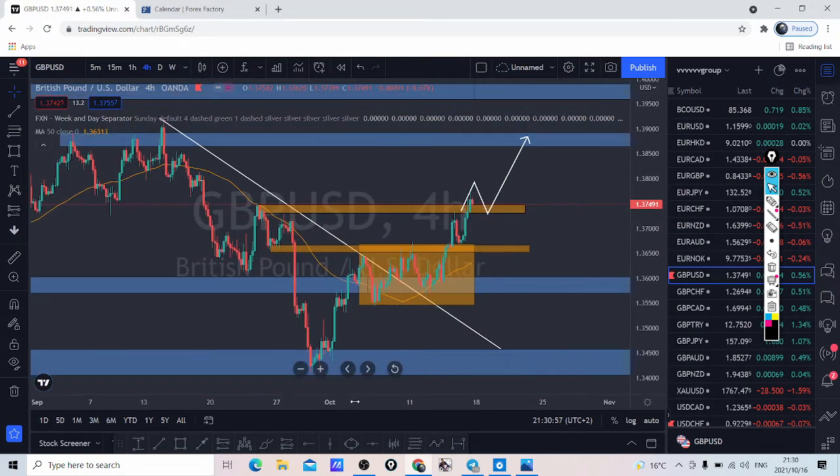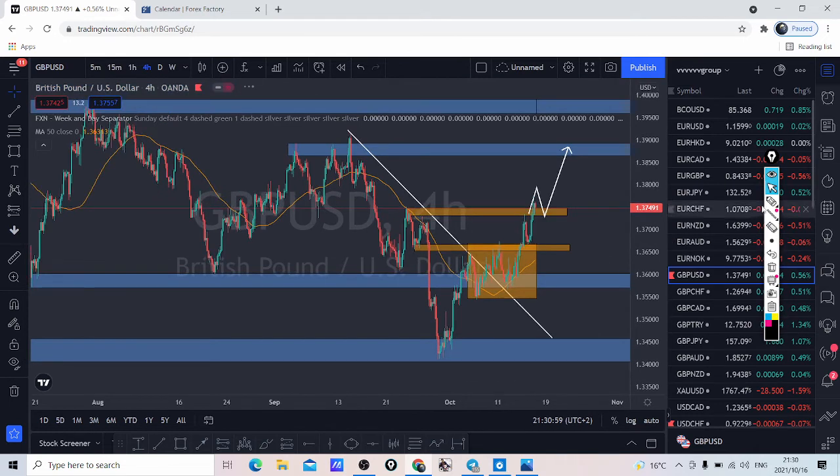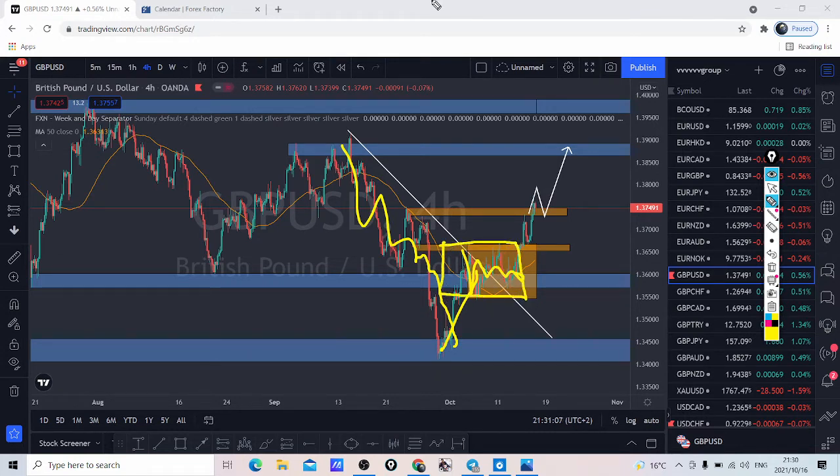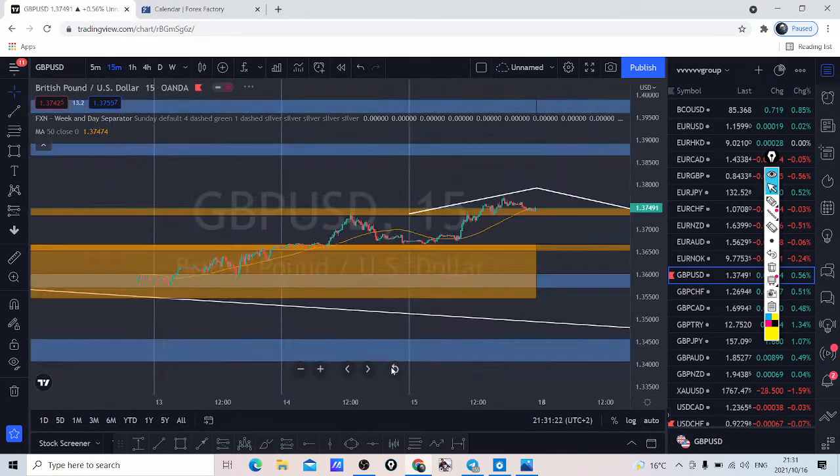So just looking at the structure, guys, as you can see, the market has been selling, and then you saw a consolidation here in the decision zone, and then we saw a breakout. What you need to do after that is wait for a pullback and a bullish engulfing, then enter, put a stop loss below, and then the TP here. So we got all of those, but the problem was the entry point.